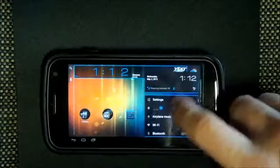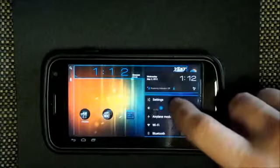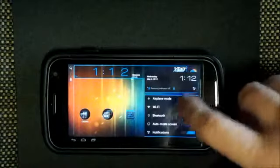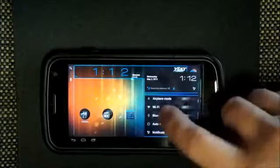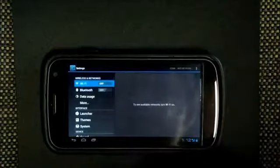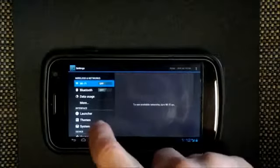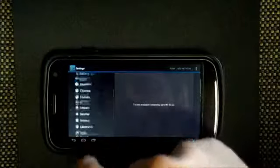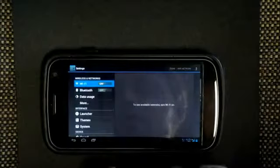As you can see here, right from the very first menu of the status bar, we have settings, airplane mode, Wi-Fi, Bluetooth, auto rotate, and notifications. Now we can enable most of our stuff through these toggles here, but we're going to go into our settings and check out what's going on here. So you can see, just like a tablet, we have everything here on the left, and we can scroll through all of our options. There's plenty and a lot of extras included with the ROM.